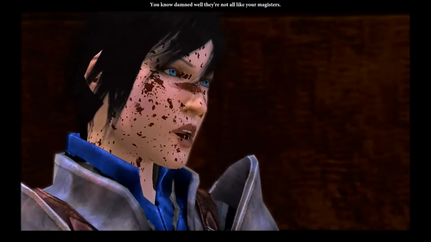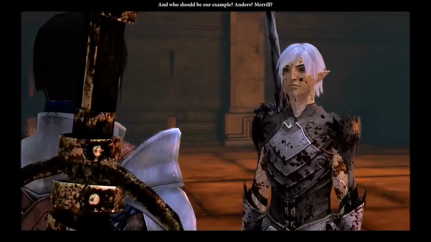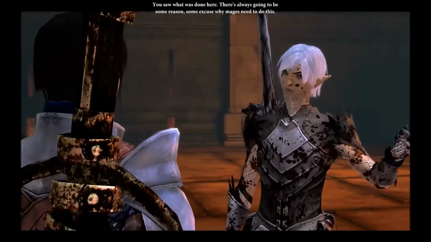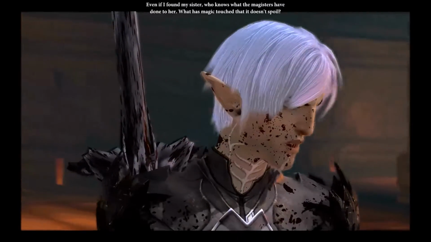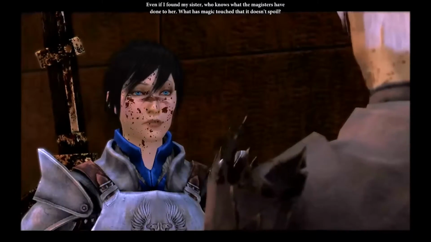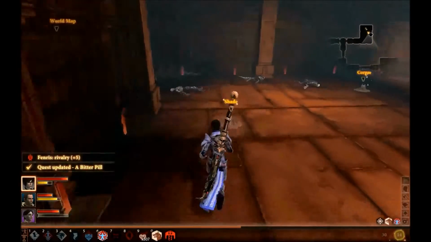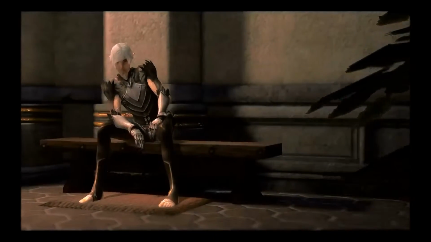You know damned well they're not all like your magisters. He's talking about our people, like our sister. Being a blood mage does not mean sacrificing innocence. You saw what was done here. There's always some reason why mages need to do this. Even if I found my sister, who knows what the Magisters have done to her? What has magic touched that it doesn't spoil? I need to go. Well, we have to go talk to him about that.